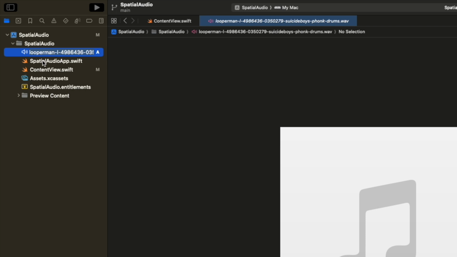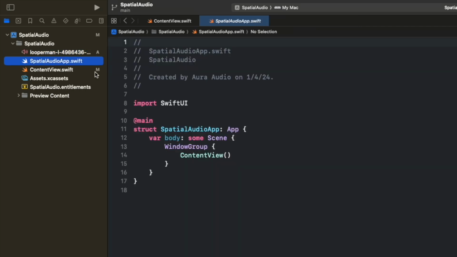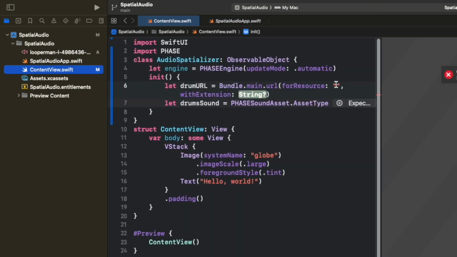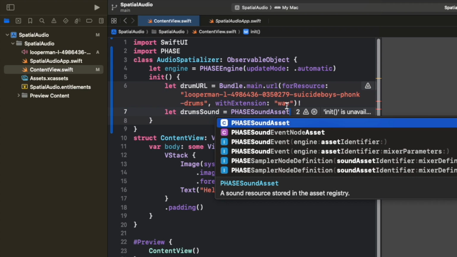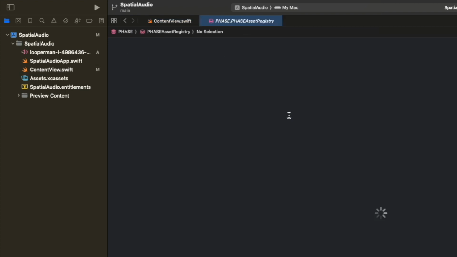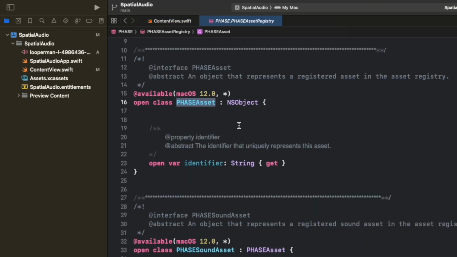So we'll find our file in the app bundle. And since it's a WAV file, we'll use the extension WAV. And then that exclamation mark at the end there means we're force unwrapping it, so we know that file exists.